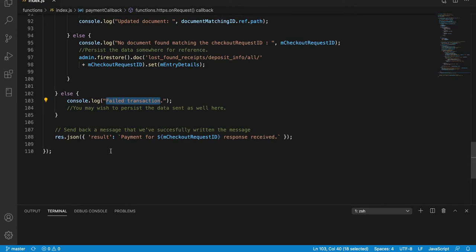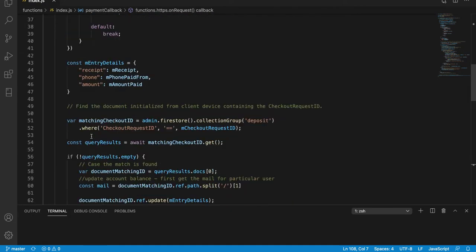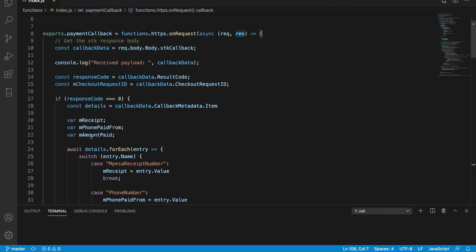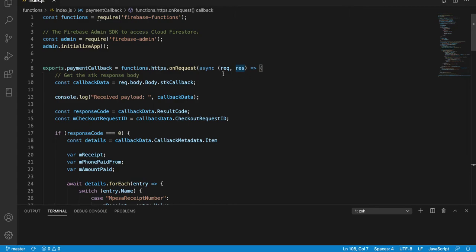And then remember to end the function, because if you do not give some feedback, then the function will run into a timeout because it will not have a place to terminate the function execution. So you may need to do something at the end. That is, you do the response. So this response here is at the top here. Yes, we have the request and then we have the response. So we want to stick to that.